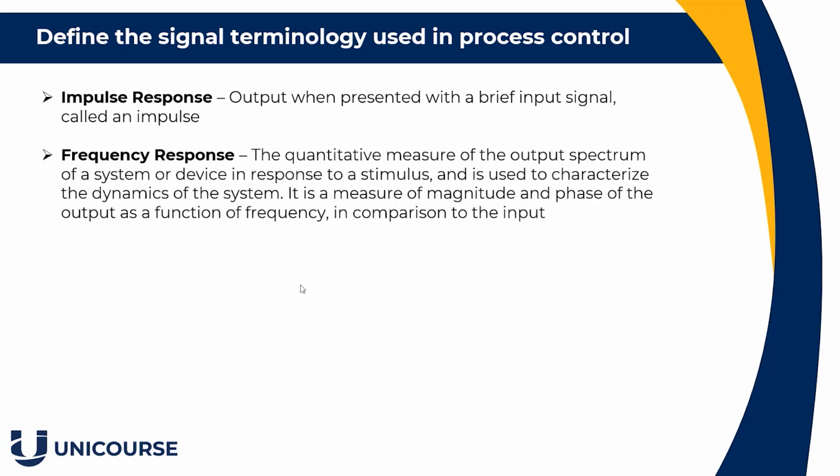Now the frequency response, this is a quantitative measure. Quite often we have this in things like measuring the frequency response of audio amplifiers, but sometimes where we need to use signals of a wide range of frequencies, it's important that the detector can actually detect a wide range of frequencies, especially when it's an AC signal.